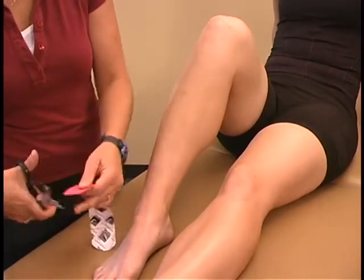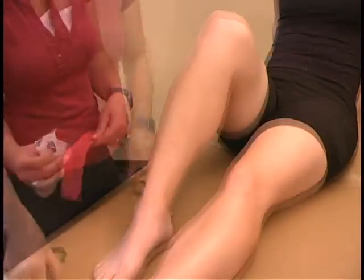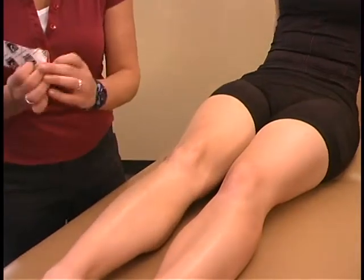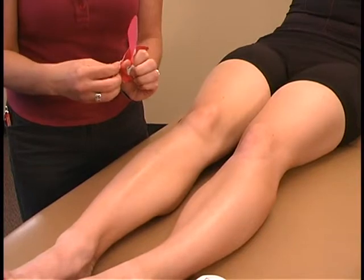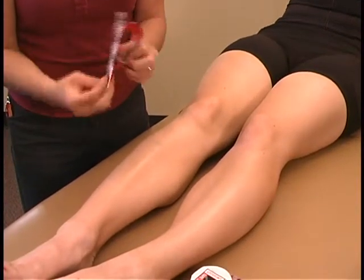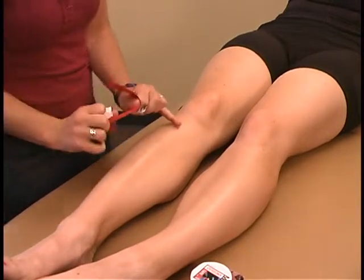Measure this strip with the knee bent to 90 degrees. Cut and round the edges of this strip. Extend the knee and use the patellar tendon as a landmark. When applying the U-strip, you will push up on the patellar tendon. Tear the backing from the tape in the middle and apply with tension on the patellar tendon.